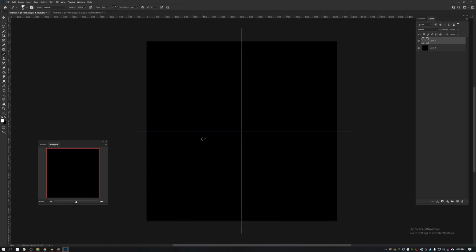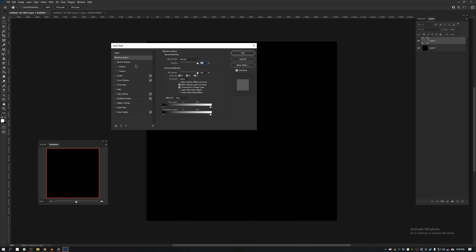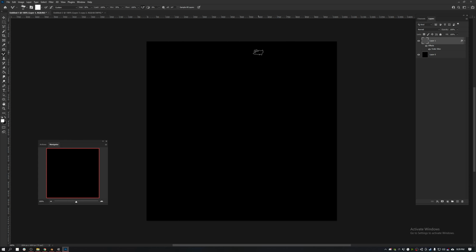But let's take this a step forward. Let's level up this texture and push it into the awesomeness level it deserves. So observe. We can double click this here, and this is going to be the layer styles. And we're going to go into outer glow, and I'm using these settings right here. You can use different settings. I think those settings look fine. And now when we draw, oops, did the symmetry get disabled?